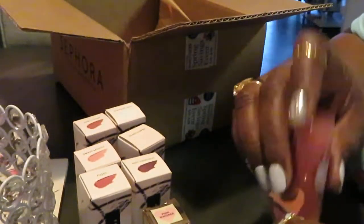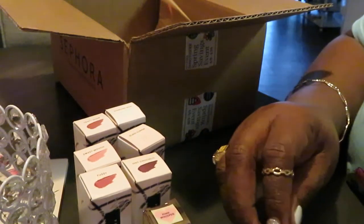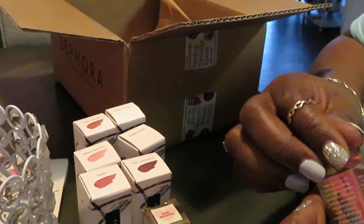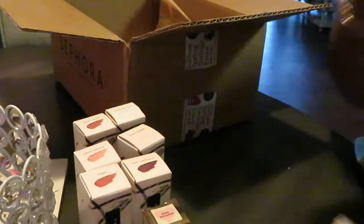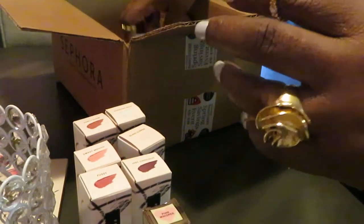I love me some lip balms now. I gotta have lip balms everywhere, my purse, in the car. Well, don't put it in the car, y'all, because it'll melt. If you live in hot Florida like me, it'll melt, so you can't really leave it. I can leave lip gloss in the car, though. I can leave that in the car.